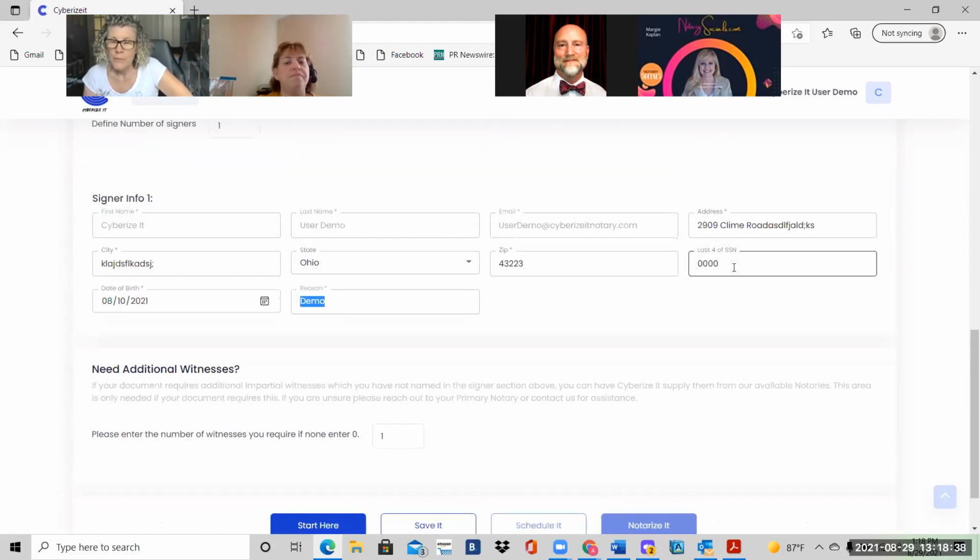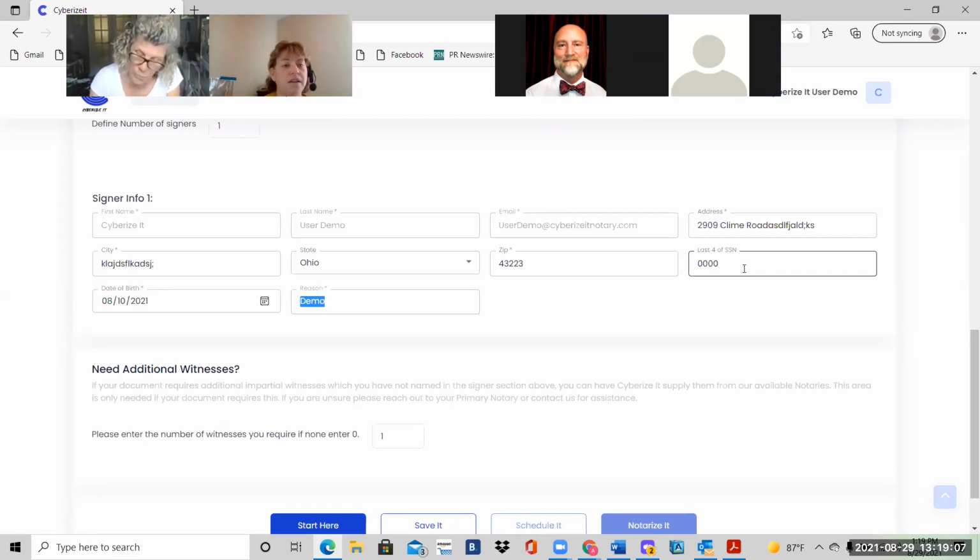Go ahead, Michelle. Sorry, is the signer including the notary at this point or no? So four signers, including the notary, unless you are bypassing the payment from the client. If you're going to bill a client third party, at least for now, the only way to do that is for you to be signer number 1. And then you would have 3 more additional people that could sign. Make sense?